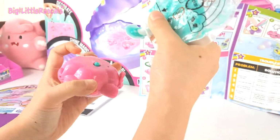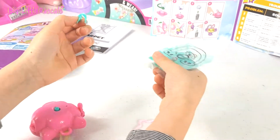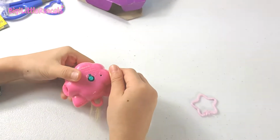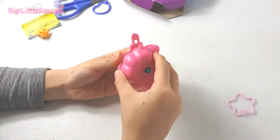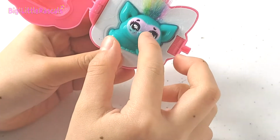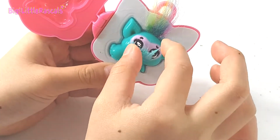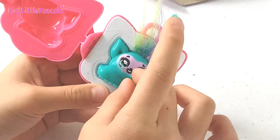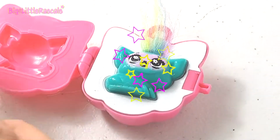Okay, we need to get that little jelly stuff off that little bag. And now, 1, 2, 3. Yay! We have a little cat rainbow jelly. And this is aqua. So let's remove the excess of the pink face. And wow!